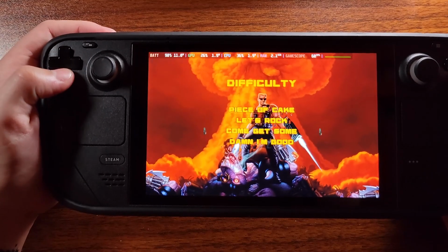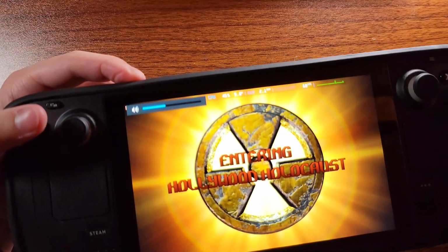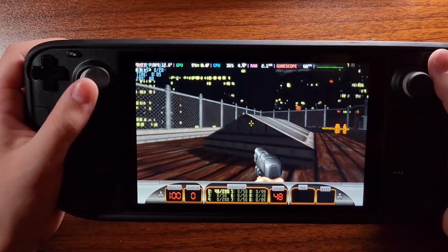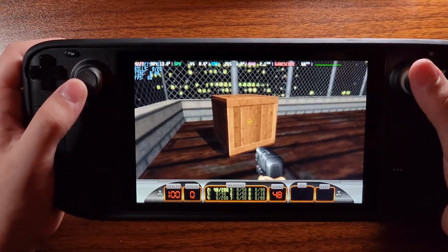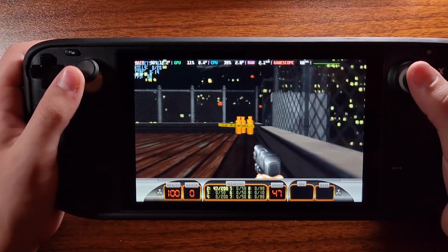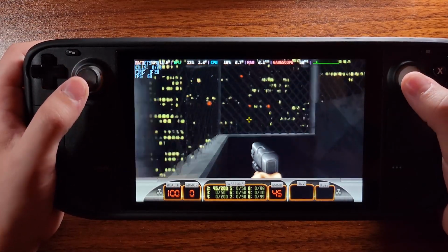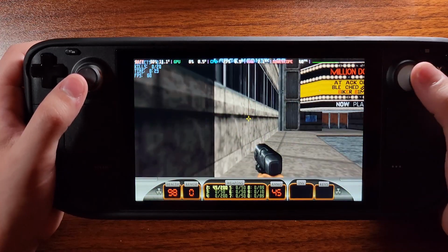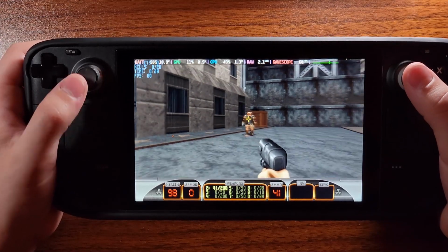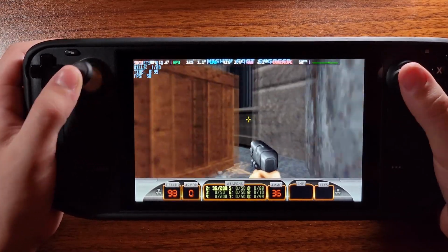Let's do LA Knight. Let's do Piece of Cake, just for fun. Oh, it actually shows FPS in the game. That's pretty cool. It already has a control. Okay, you can't go up and down. That's cool. Oh yeah. This is pretty cool.